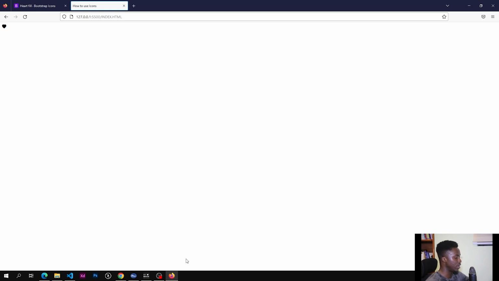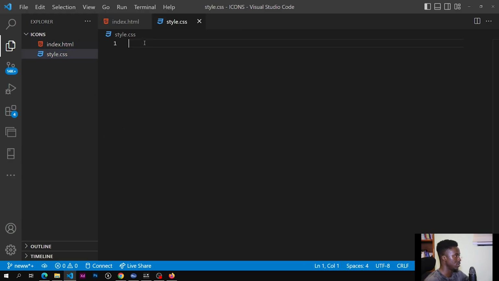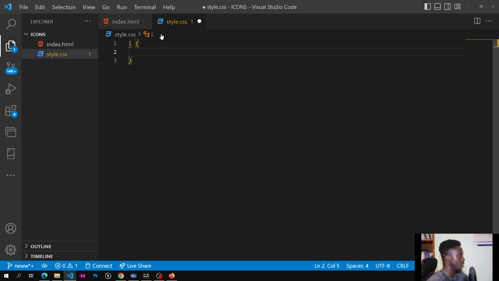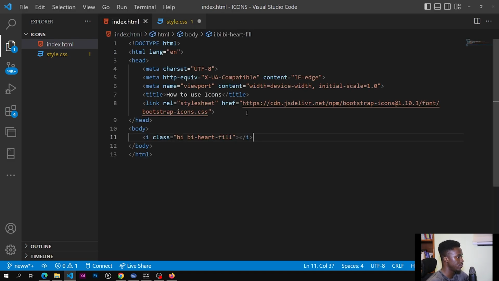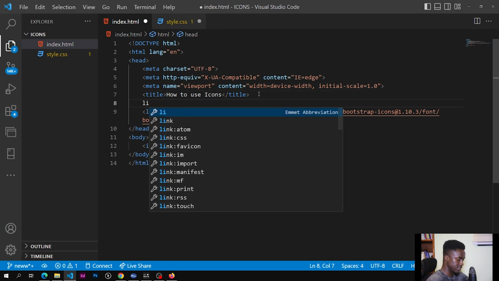With Bootstrap icons, what happens is the icon gets treated as a font within the browser. So to edit the icon size, you go into your CSS and then you basically apply all the styles that you would apply to fonts. I want to link my CSS file.